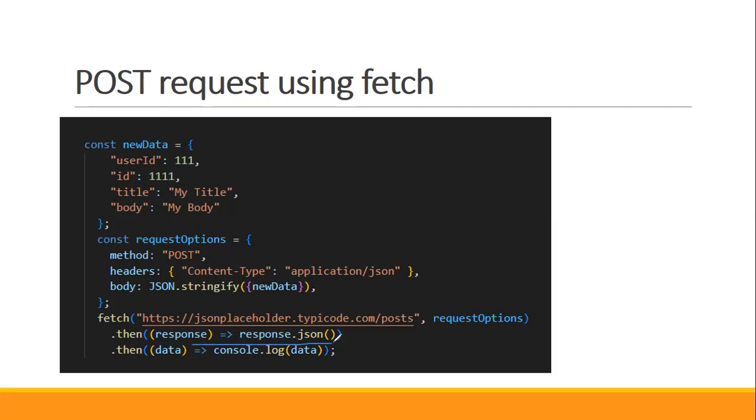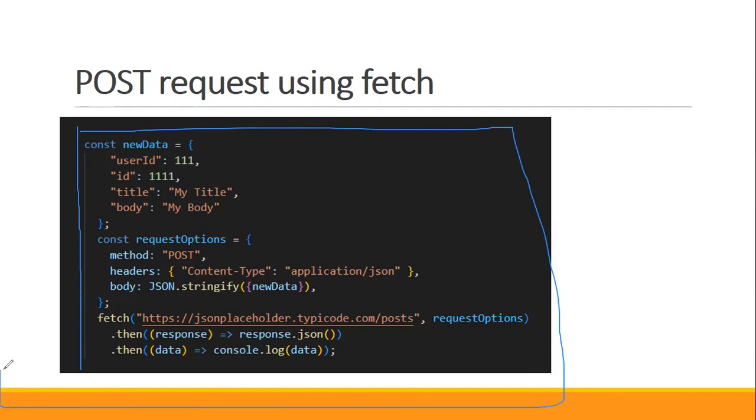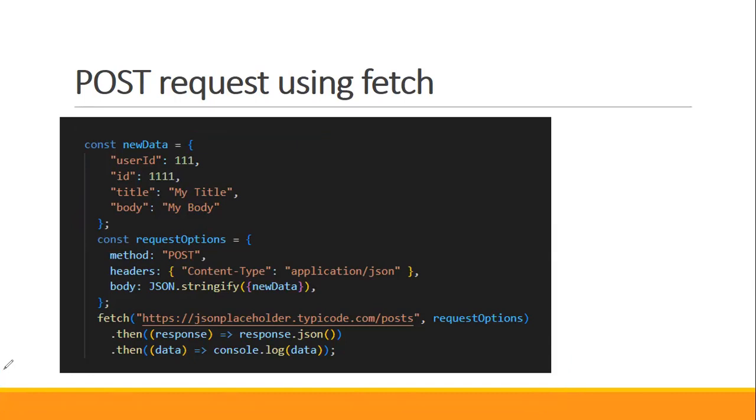Based on that we can alert: if the status code is 200, or whatever, you can notify the user by means of an alert or a message, depending on the response. If you want to redirect to a particular component, you can go ahead with it. But mostly, we perform this post request on a particular event. We created one button, and on the button we call a handler function, and inside that handler function we write this code. As soon as the button gets clicked, this code gets executed.